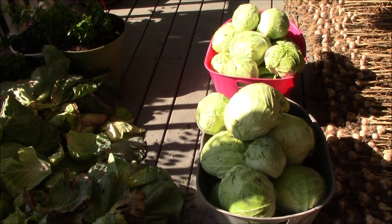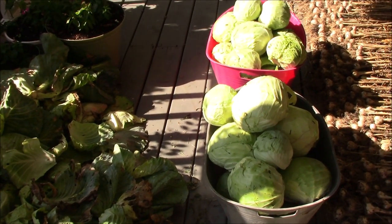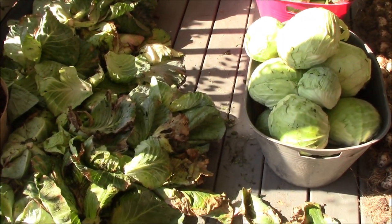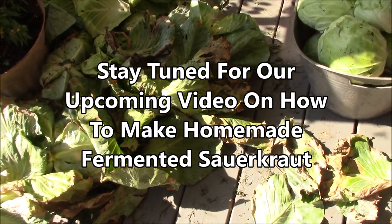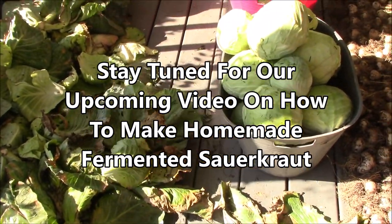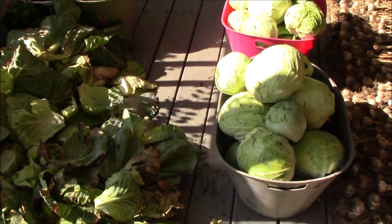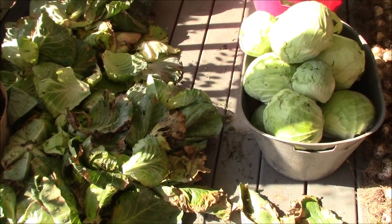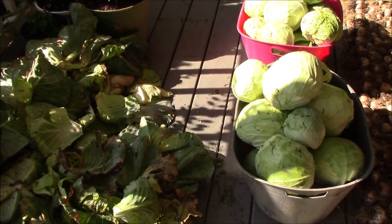But I gotta get them washed up, and then we've gotta get them cut so we can use the mandolin to get it all shredded up to get ready to put in the crocks. But I wish I could have left them out there just a little bit longer. A little bit bigger might have been nice, but the heat was really starting to get to them, so I would rather just go ahead and take them off than end up with no cabbage at all. So, hold on, and I'll be right back.